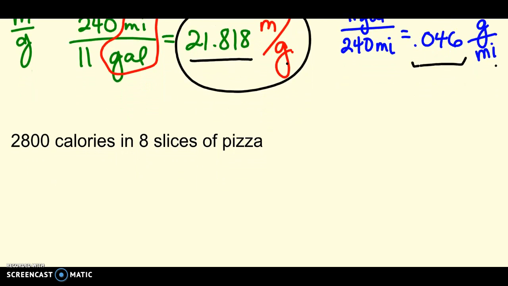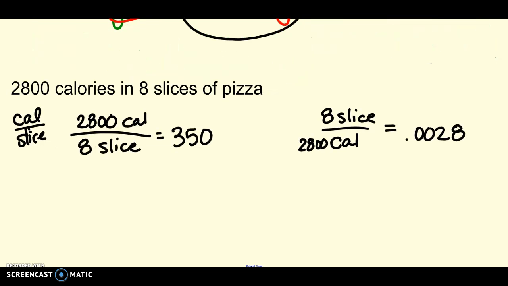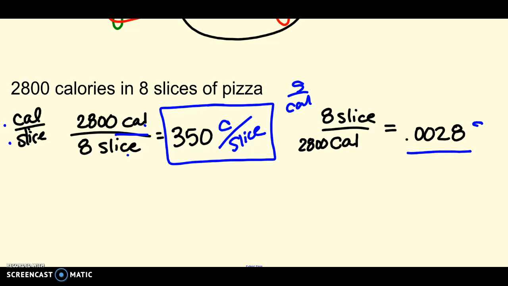You try the next one - calories and slices of pizza. Find both rates. And then we'll come back and check. So I set them both up. I started with calories per slice. Calories divided by slices and I got this. You're not done until you put a label on it. This is 350 calories per slice. That makes sense. We would probably use that, talking about how many calories in each slice of pizza. The other way, if I do slices per calorie, 8 slices divided by 2,800 calories, I get this. So I can eat that much of a slice for each calorie. Probably not going to use this one. Nobody says I just ate 0.0028 of a slice of pizza. But we could find it.